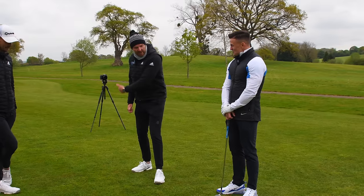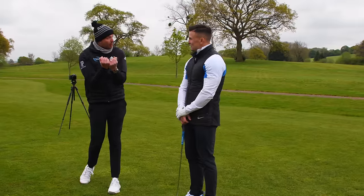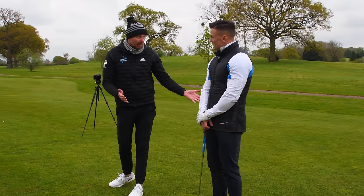I think the acceleration isn't really how we want to generate the distance control. Yeah. Let's let the length of the backswing do it. So the backswing could have been a little bit longer, that was all maybe on that one.